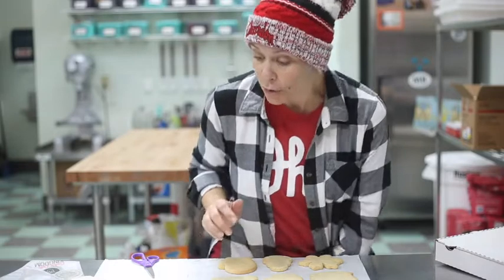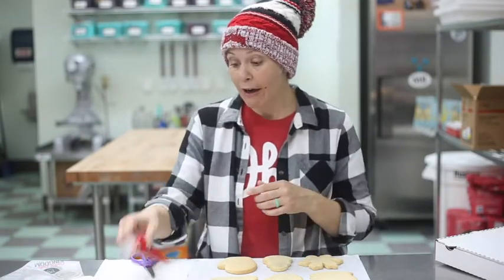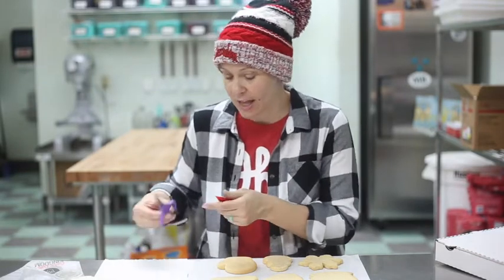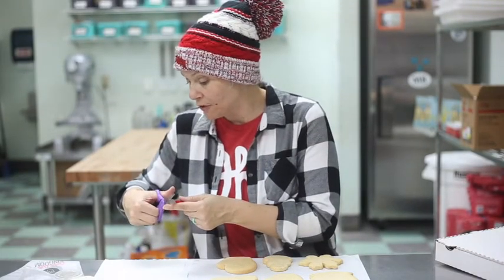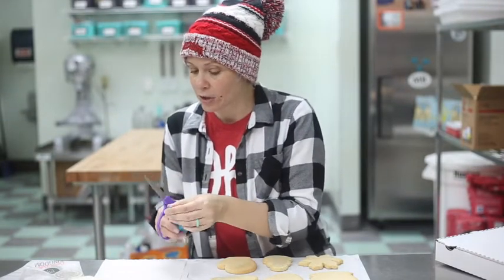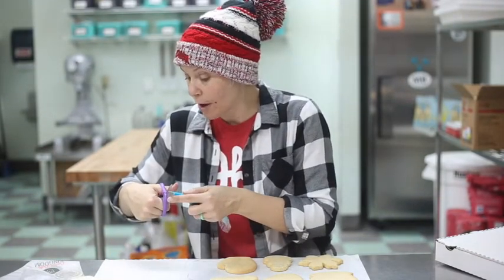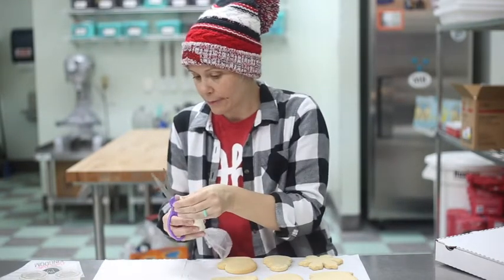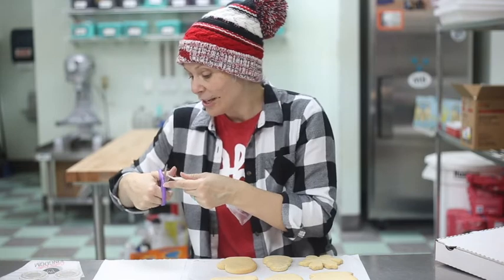All right, so color-wise, you have 4 colors to work with. You can use any colors on the cookies that we're doing today. You don't have to do exactly what I do. Design them however you wish. I'm gonna trim off my other 3 bags so they're ready to go. And then we'll get started.